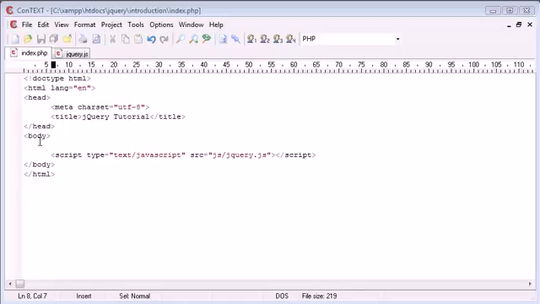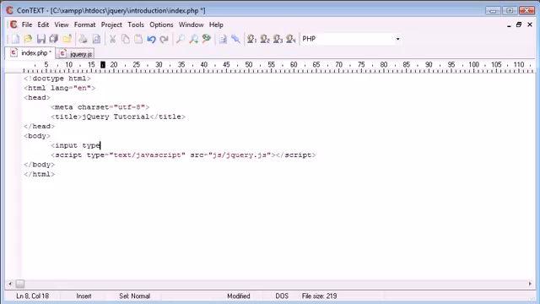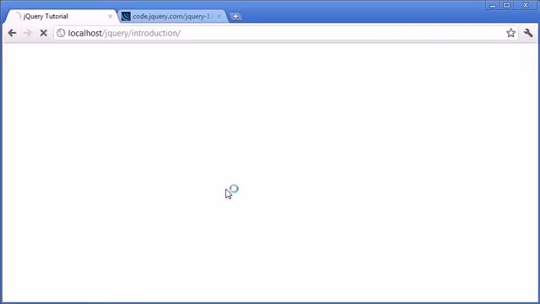So just so we can get the idea of what we're creating, let's go ahead and create our input type, our input field, as well as a span. So input type is equal to text, and I'm going to give this an ID of name. I'm then going to create a span afterwards, and the ID of the span is going to be name span, and I'll end that span tag there. I'll just add a label in front of here, so for example your name.